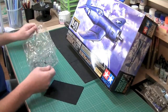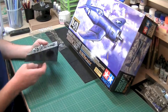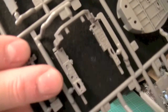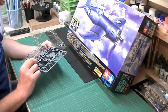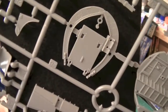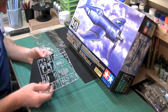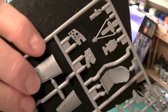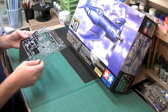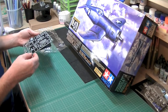Okay, next sprue — this looks like more cockpit stuff. How this builds up, the level of detail on the cockpit is excellent. There's going to be a lot you can pick out there — the control surfaces and everything. Again, more riveting, just good detail all over. There's nowhere — you've got some more instrument surfaces there with some holes in. I don't know if there's photo etch instrument dials, but this is all cockpit work. There's a good lever set here. The hoses — there's a hose there with some good level of detail on it.